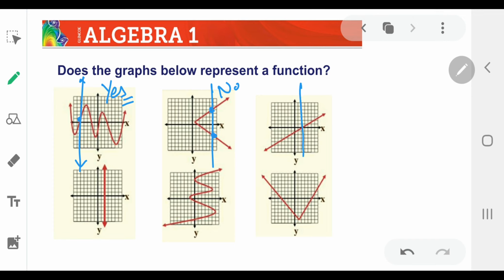For the third one, yes, it passes through exactly 1 point. The fourth graph is actually a vertical line, so of course it's not a function. A function can never be vertical. It means all those x values correspond with different values of y, so any vertical line, of course, does not represent a function. If you draw a vertical line here or anywhere, you would see it crosses the graph in more than 1 point, so it is not a function. The last one is a function.